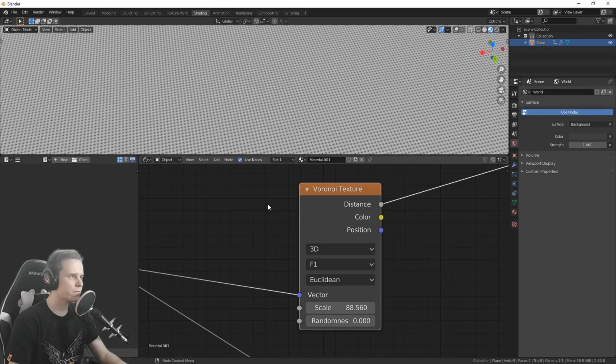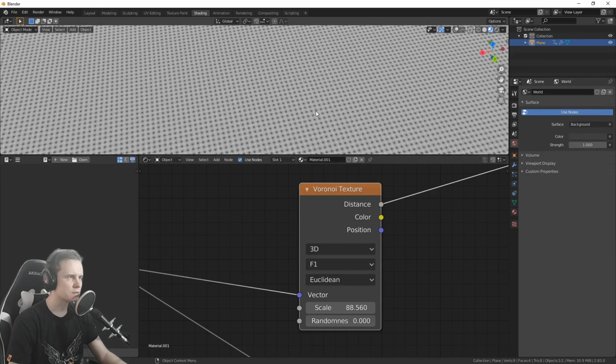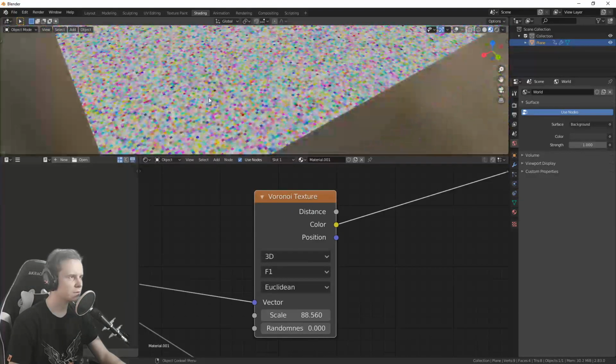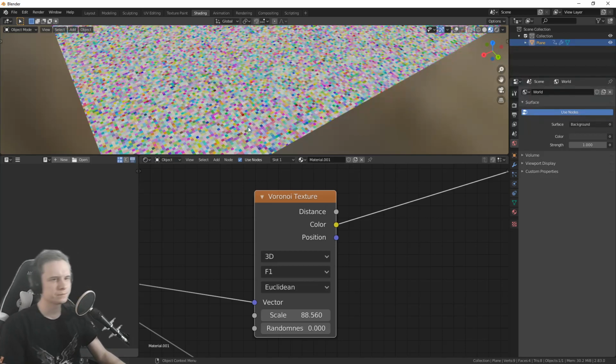So when I make a Voronoi texture, I not only get this distance option, but I also get individual random colors for each part, which I could use to slightly change the color of every... What do we call it? I don't know.